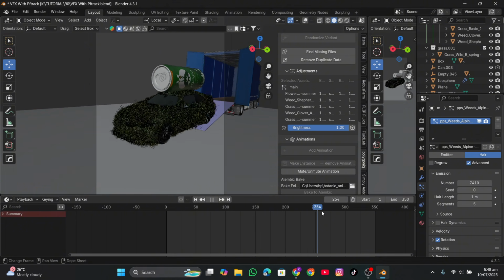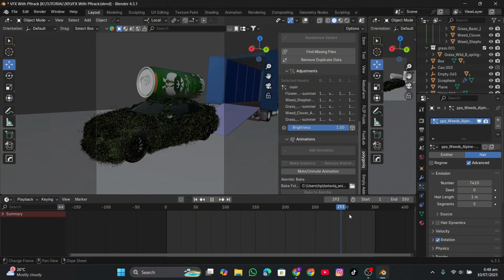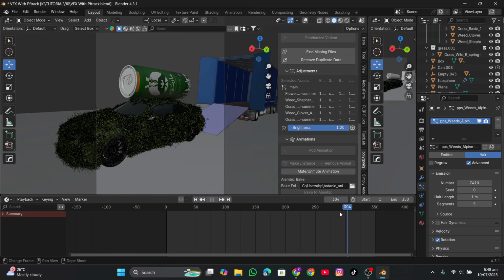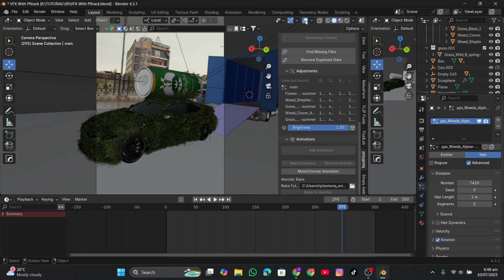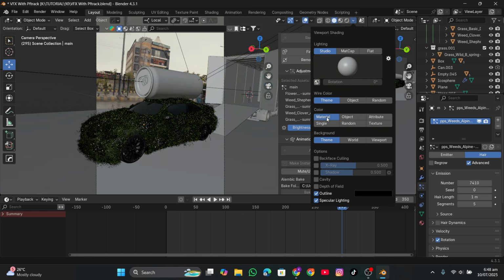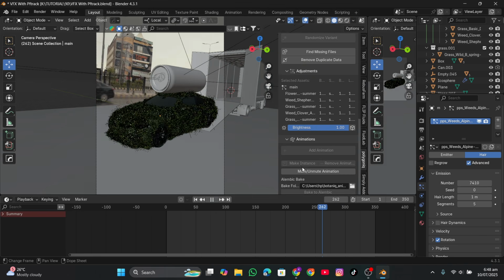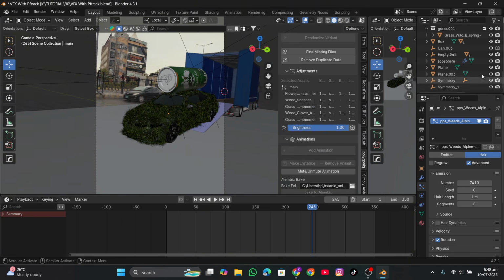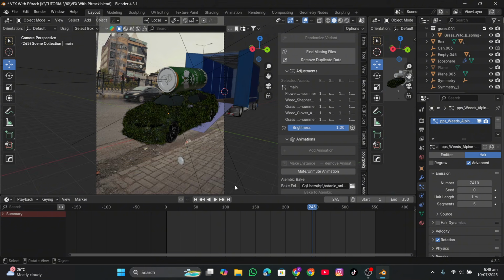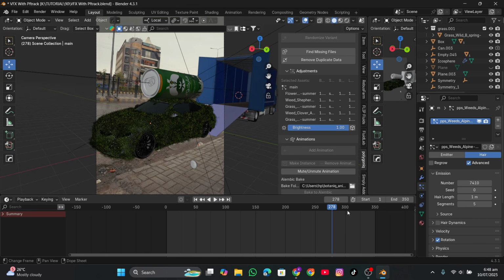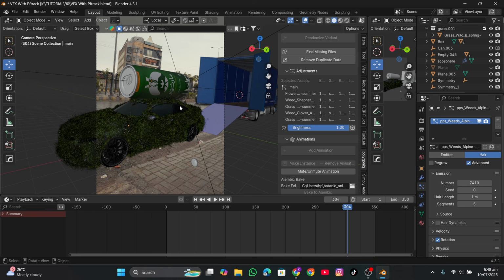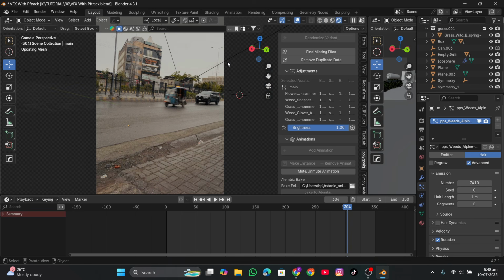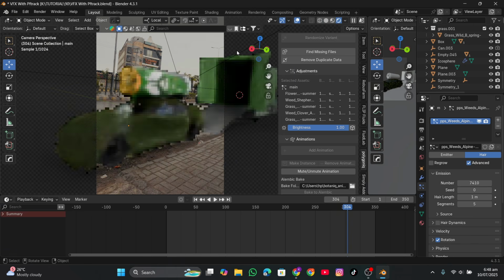You can add some wire around the can model, some circles that will actually hold the can. So I'm going to turn on the texture. All right, let's turn off the plane for now. Okay, so now let's go into render mode and see how it looks.